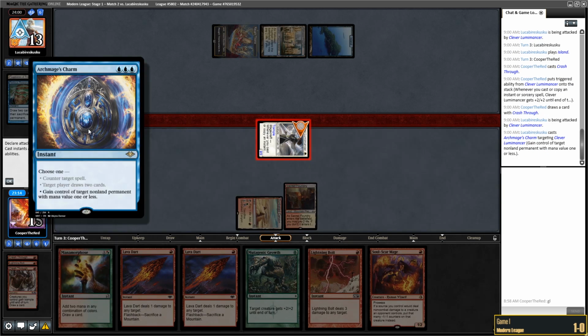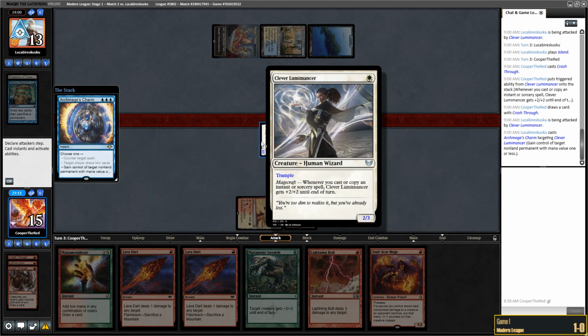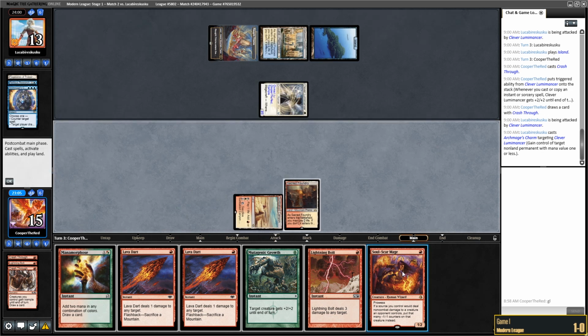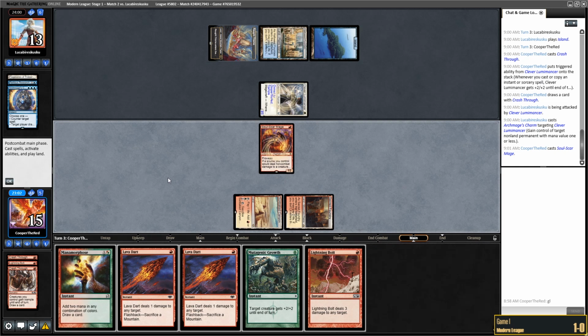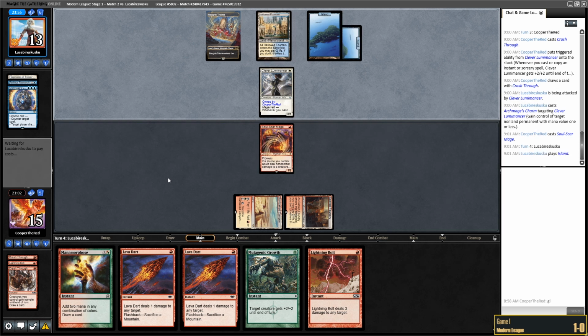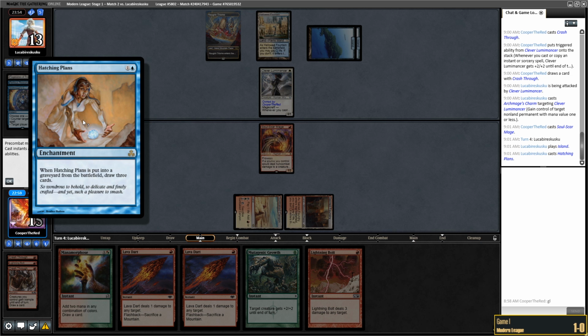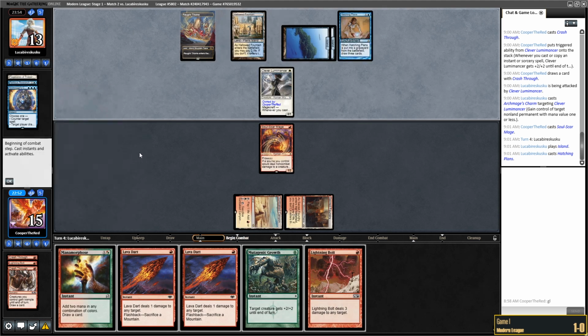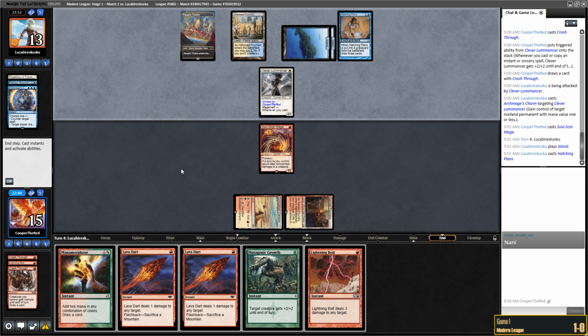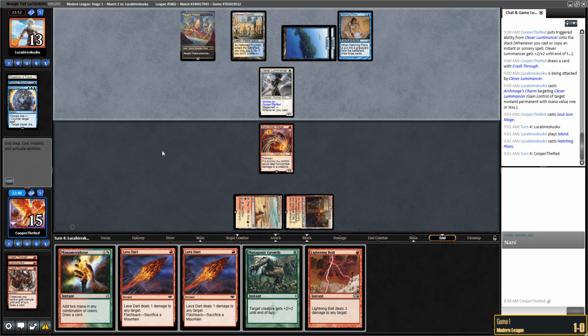Okay, they're going to gain control of target non-land permanent. So, yeah, they're taking our Lumimancer away from us. There's nothing we can do about that. When Hatching Plans is put into a graveyard, draw 3 cards. So then they can combine that with Perilous Research. 4 mana, 2 cards, draw 5. Seems pretty good. Nani? Yeah, opponent's got some very interesting card choices on their side.